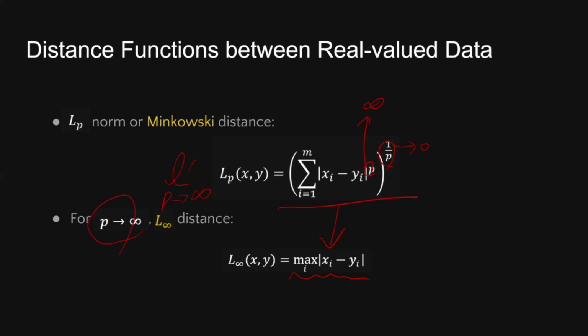Okay, so let's say we have 2, 4, 3. That's my object x, and then here's another object 1, 0, 4. Now, if you compare the difference between the objects, then the first component we have 2 minus 1, which is 1. The second component, the difference is 4, and then the third component, 3 and 4, the difference is 1, right? And then among them, the maximum difference is 4 over here. Okay, so that's going to be the L infinity distance between the two objects x and y.